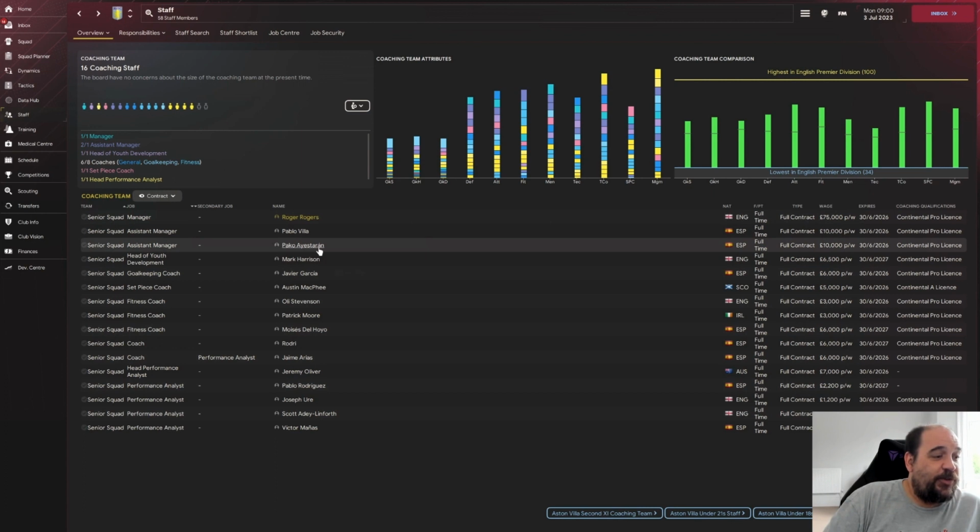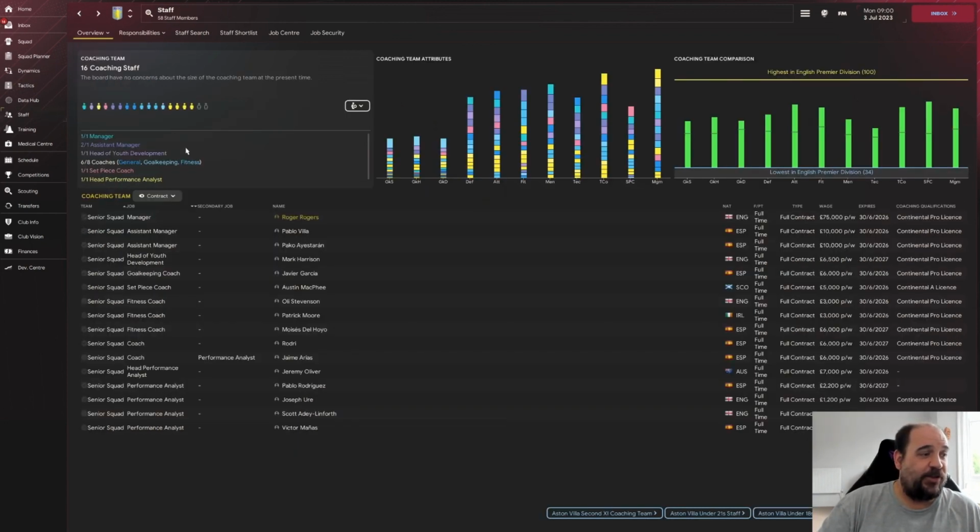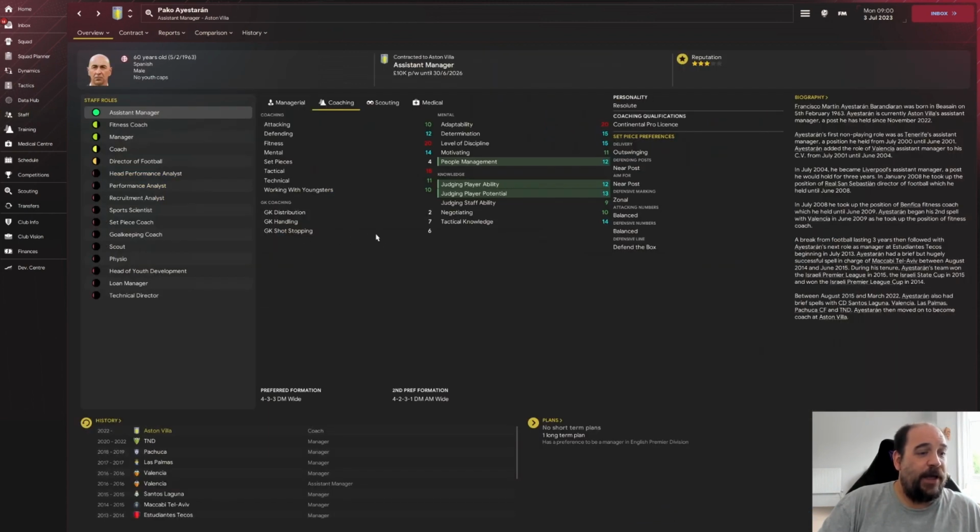So we've got 2 assistant managers. We've got Paco Aystaran, probably said that completely wrong, and Pablo Villa. I don't really think we're going to need both of them. Now, he's really good for judging player ability and judging player potential. He's got some reasonable coaching about him, which a lot of assistant managers will have rubbish coaching, which I hate because I have them taking charge of my training. We'll have a look at Paco. And, I mean, to be fair, he's 20 for fitness, 18 for tactical.